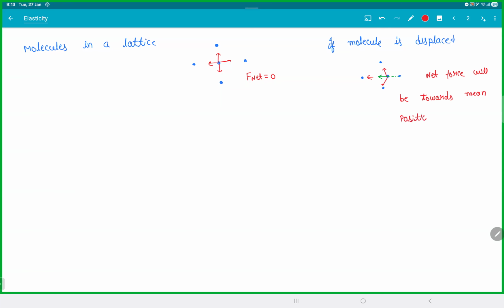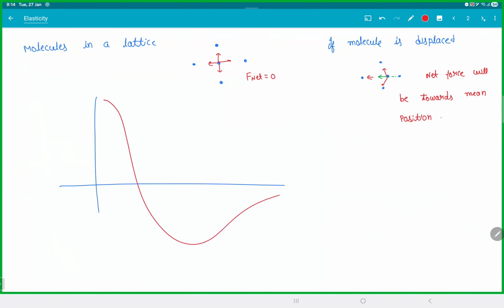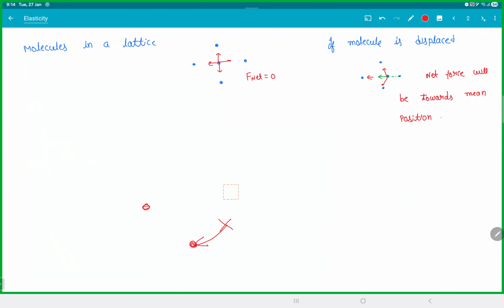So fundamentally, this is what is happening. That is the reason when you take a body, whether you try to compress it or expand it, in both cases it will fight back. A body does not want to compress, a body does not want to elongate. If you try to elongate, the molecular distance will increase, and they'll pull you back again. Look at this position in the force graph. You try to increase the distance, the force will decrease, it'll try to come back. Basically, it's like a stable equilibrium, isn't it? It'll always try to come back to that position. Are you able to connect it with that equilibrium thing in work, power, energy?